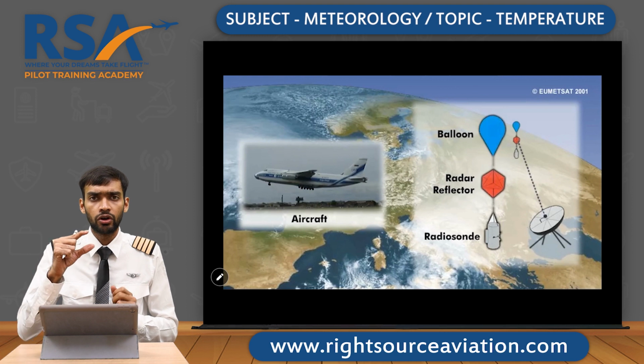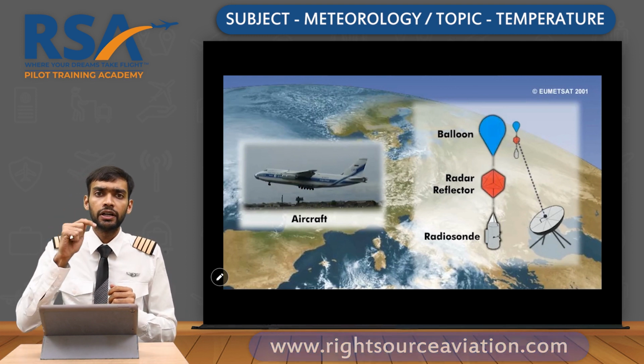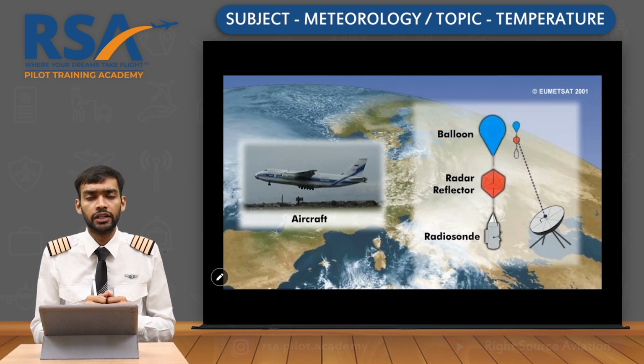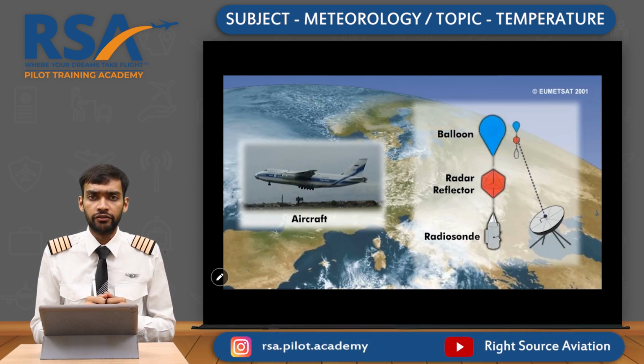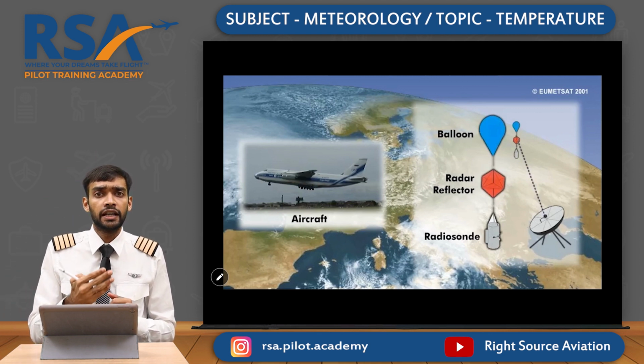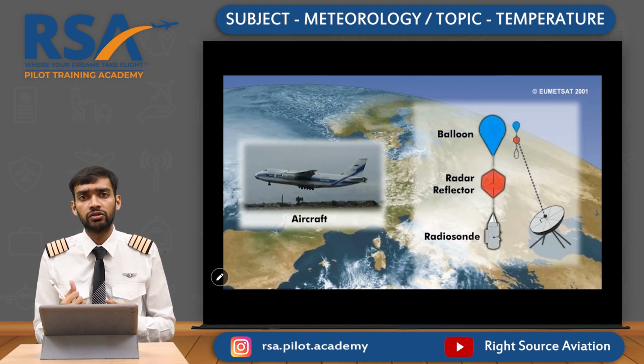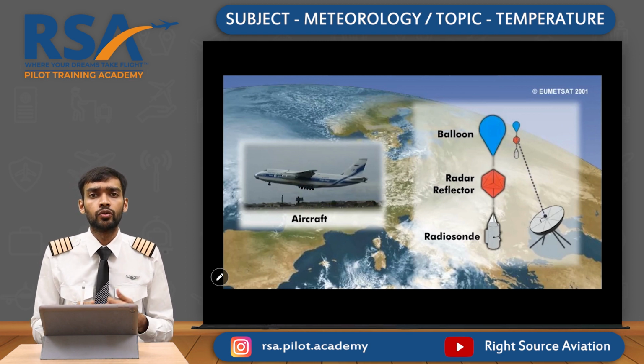The radiosonde, the instrument with the thermometer attached, is kept in a meteorological balloon used for the aviation industry, which is sent into the atmosphere. The speed at which it is going, we know. We can calculate the distance, and then the ground station receives the temperature. Via this way, we can calculate the temperature at different altitudes.